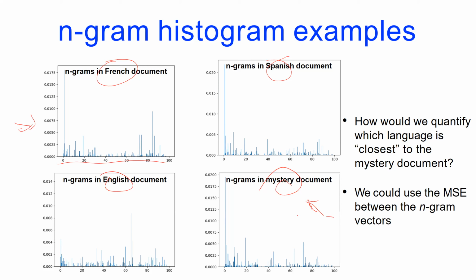This is also useful as a first step in translating an article. A lot of times now, if you load a page in a language that is not your default, the browser will ask you, hey, would you like to auto translate this article into English? So how do they tell what language this article comes from? Maybe there are fancier ways, but at least this gives you one very simple way, right?